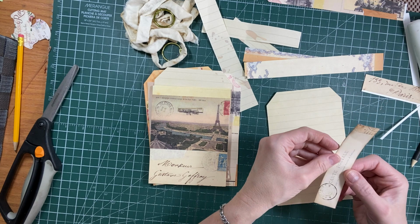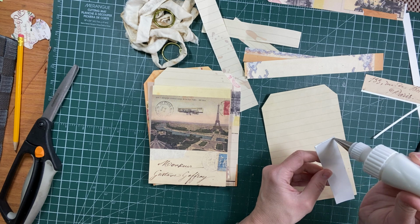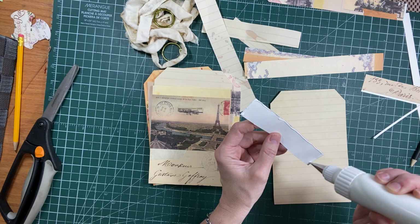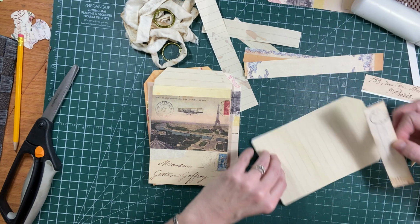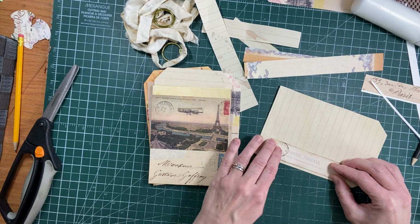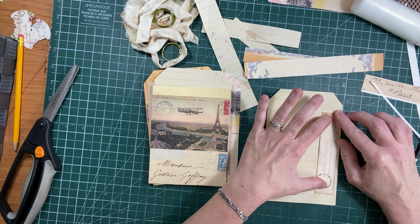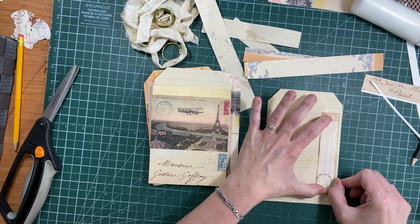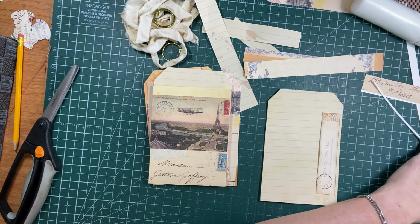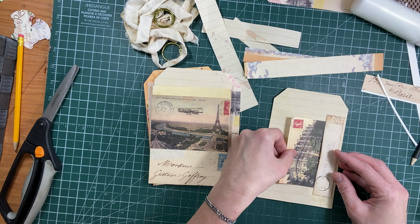So I hope you're all able to craft today. Get into your, I call this my happy place, because I can just come in and create. I managed to do some cleaning, but then you know what happens. I don't know if you're the same, but I start cleaning and I have to make myself not look at things because I get all these ideas in my head and then I want to stop. And I want to make something, and it's like, no, I need to clean.